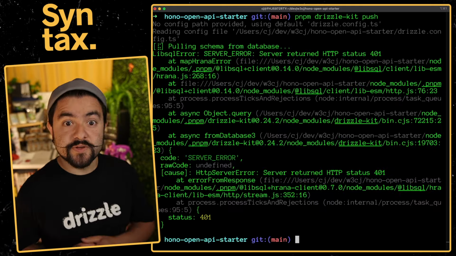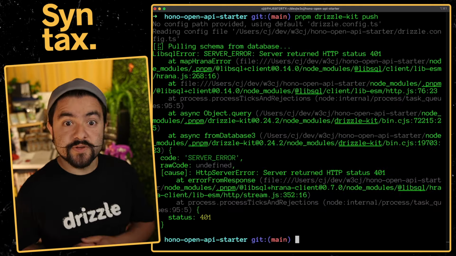So at this point, it says it's deployed, but we do need to go set up environment variables. So if we head to the Fly dashboard, refresh, we should see our app now. And then we can go specify our environment variables. So if we head to secrets, then we can add each of the secrets that we need. And so we're going to need to add all of them.